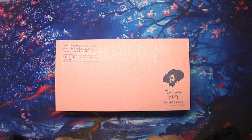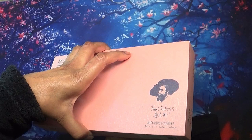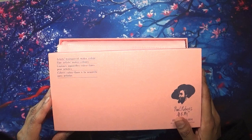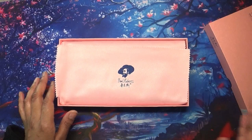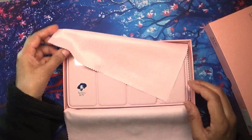So these are the 48 glitter metallic watercolours. Now I purchased the smaller set of these watercolours quite a while ago. I think it was when I first got into adult colouring, maybe a year later, I bought the smaller set of this, and I did use them a fair bit, and they are lovely, lovely paints. They're very good quality. As you can see from the box, it's a really nice box, and you get this lovely, beautiful pink cloth, which I actually never use, because I did get one of these pink cloths in my set that I actually purchased myself.